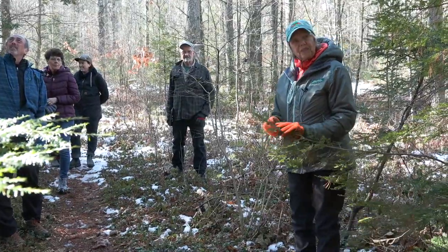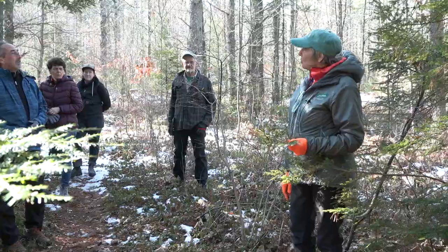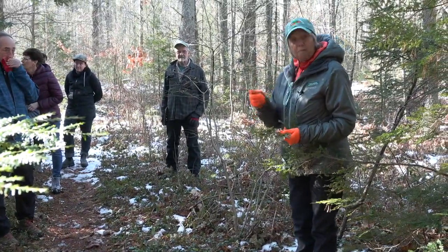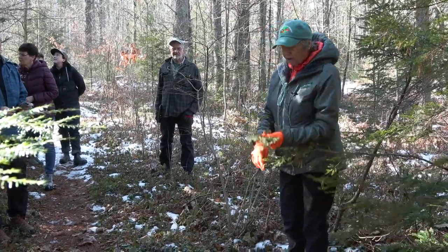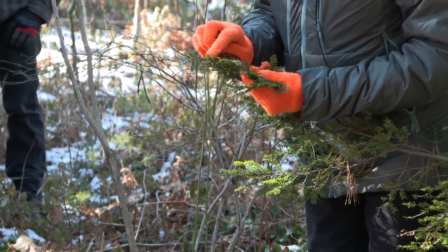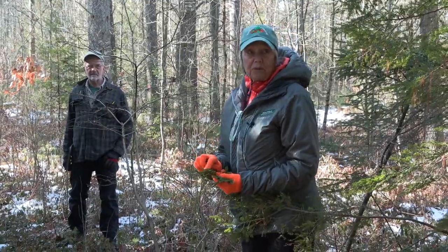And one of the other people in the group turned it over, which is a habit that a lot of us have when we are looking for an invasive insect called the hemlock woolly adelgid, which is a little scale-like insect that sucks on only the bottom branches underneath. No, excuse me, not the bottom branch, but if you turn the leaf over, you'll only find them on this side, not the top side, but the bottom side. And they are very specific, and they suck all the nutrients and the sap out of the hemlocks, and the hemlock will eventually die from that.